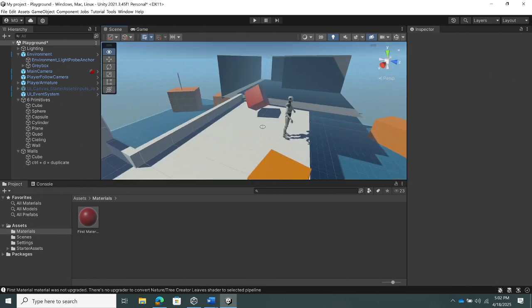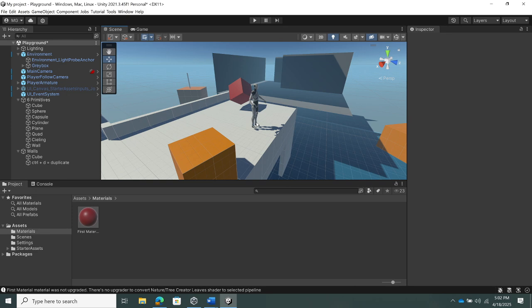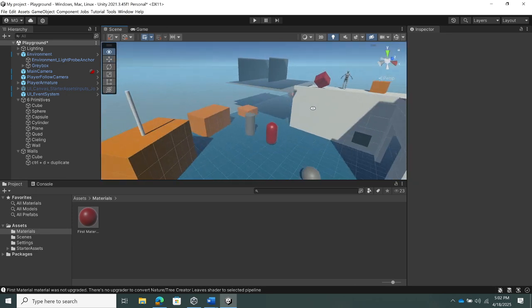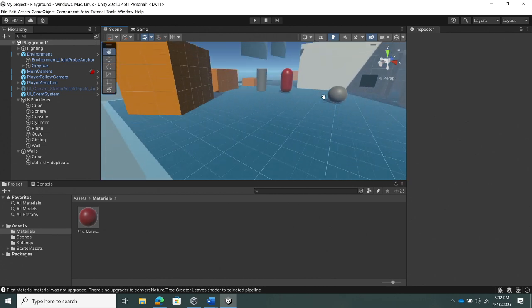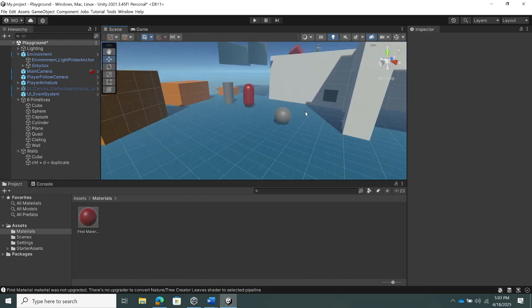Now, let's try this again. But this time, let's import an asset. Let's do what an actual game designer would do. Because it's cool to create these colors, and that's awesome. But what's even cooler is to have something else and bring it in and have it done for you, because it saves you time.